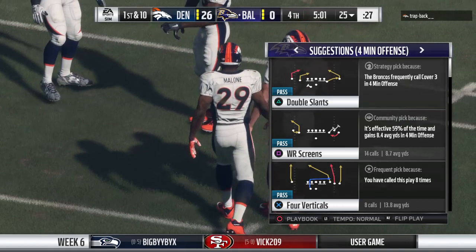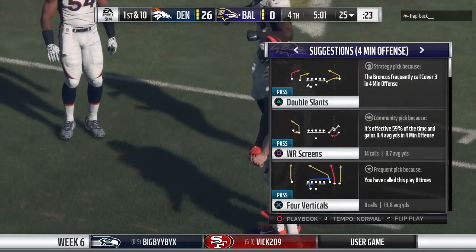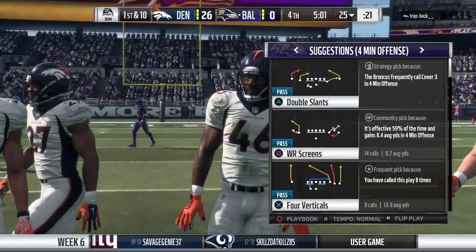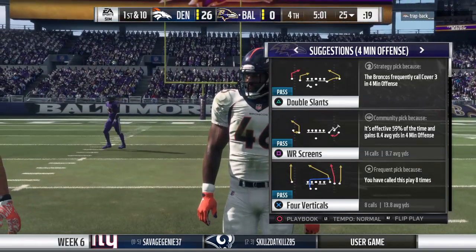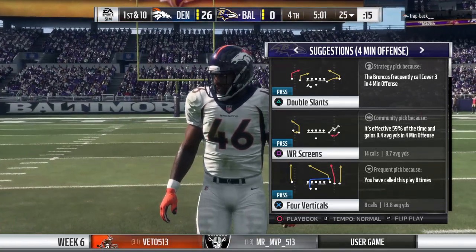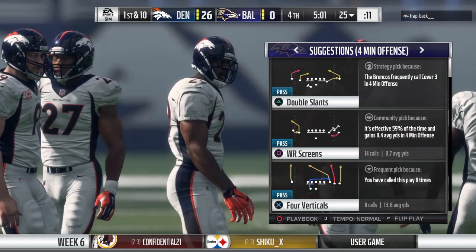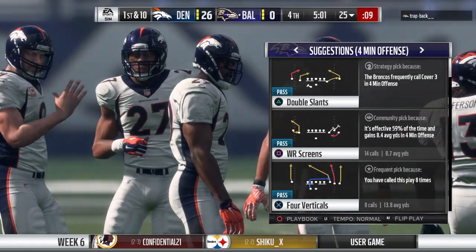It's amazing what one decision can do in the chain of events, right? The decision to go for it on fourth down caused all of that. It caused every bit of it, but it showed confidence. Hey, I've got confidence in you guys. Go pick it up for them. Didn't happen. Also showed confidence in the defense. They didn't pick up their end of the bargain, so now they've got to come back out and start over and rebuild that confidence.